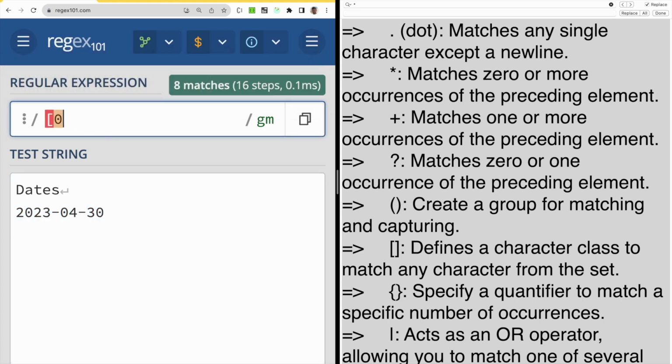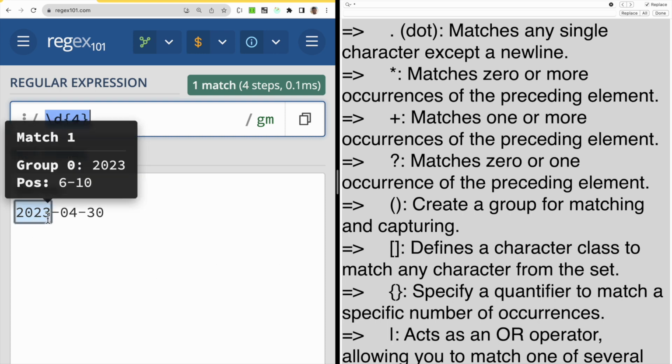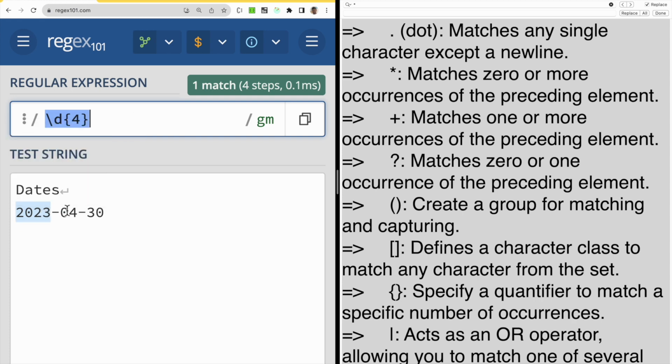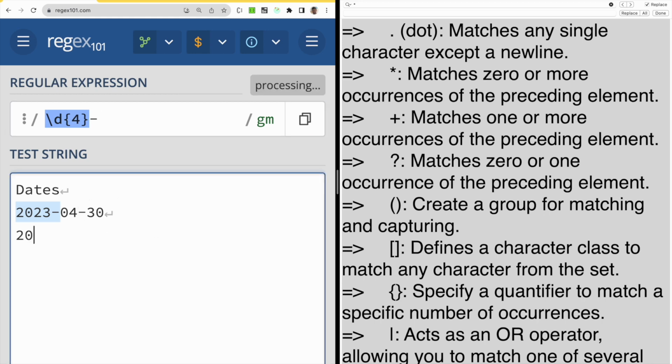Now let's see how we can create a regex for doing this. So we have to do this. This is the match for what? It is for digits. When I say 4, the 4 in this kind of brackets means a specific number of occurrences. So 4 occurrences of digit is what I'm looking for. So this is 4, this is 2. So this is not selected, only this is selected. Now if I place a hyphen here, the hyphen is also selected. Now if I have 2002 3 here, it will not be selected because the hyphen is missing. The moment I put a hyphen, it got selected.